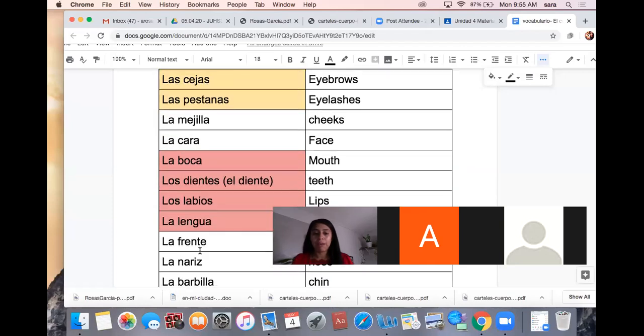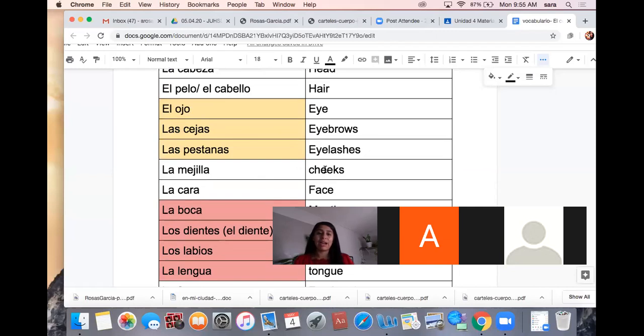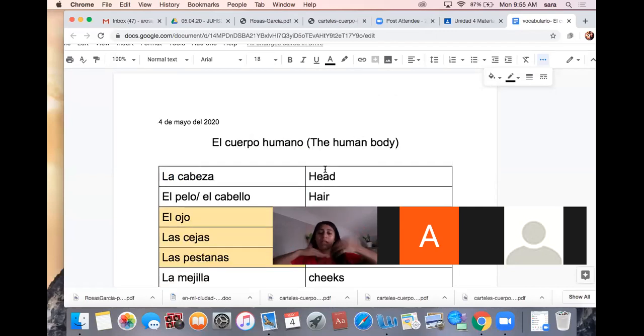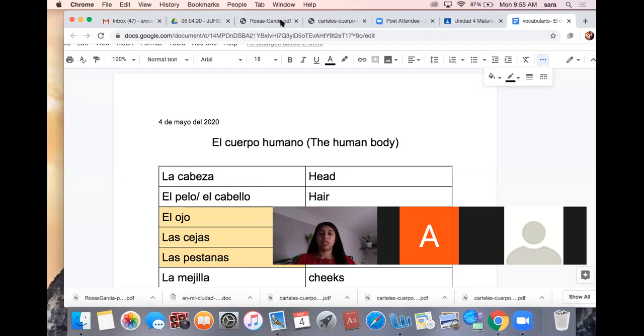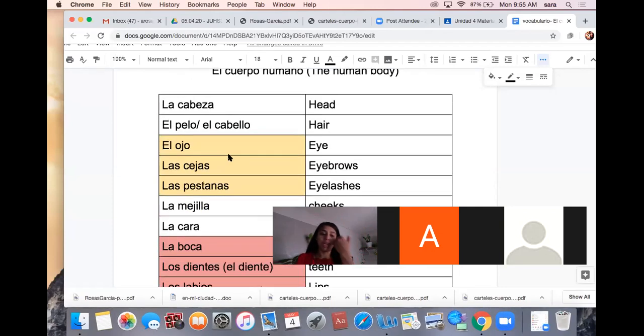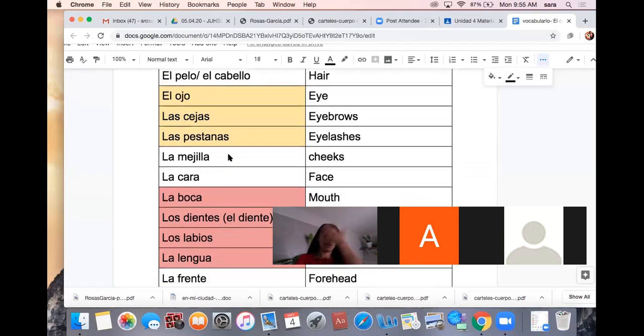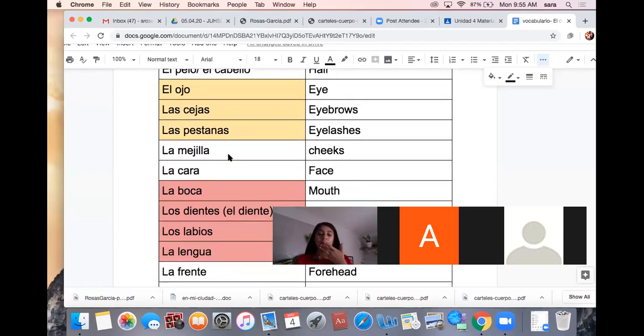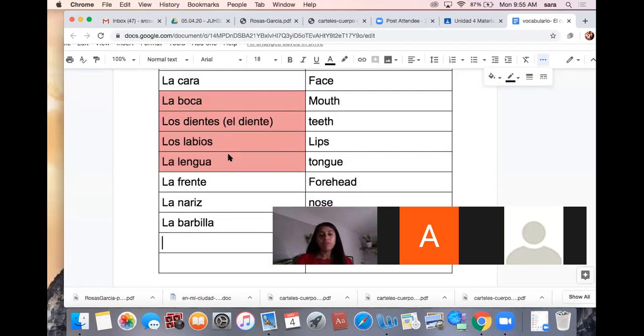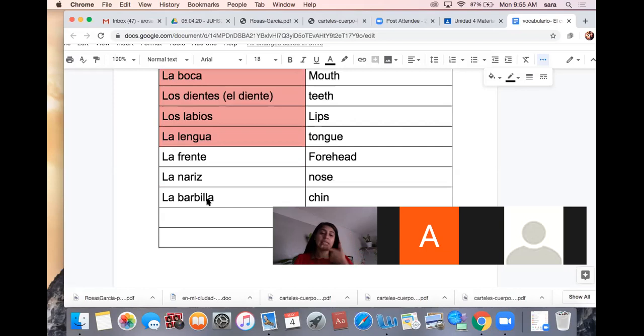Okay, esa es la barbilla. Entonces, esta es como la cara. So this part of your body. Okay, cabeza, pelo, frente, cejas, ojo, cejas, pestañas. Oops, there's somebody else coming. Okay, y mejilla, la cara completa, boca, dientes, labios, lengua, la frente, la nariz y la barbilla.